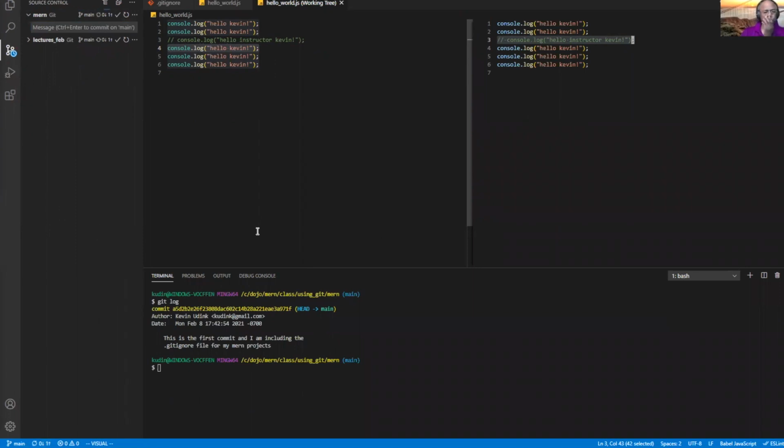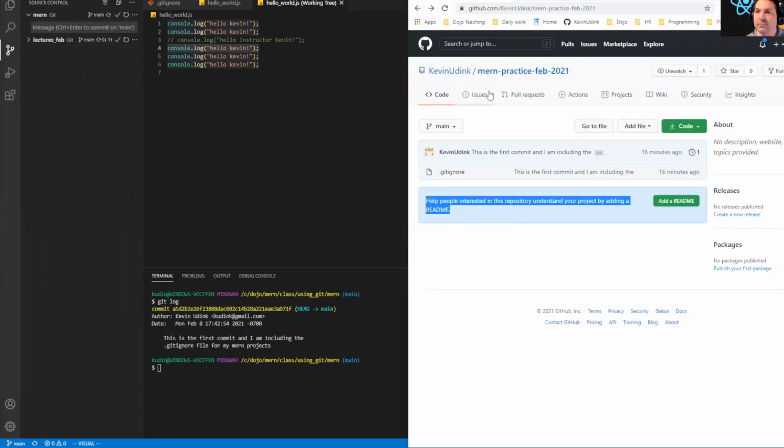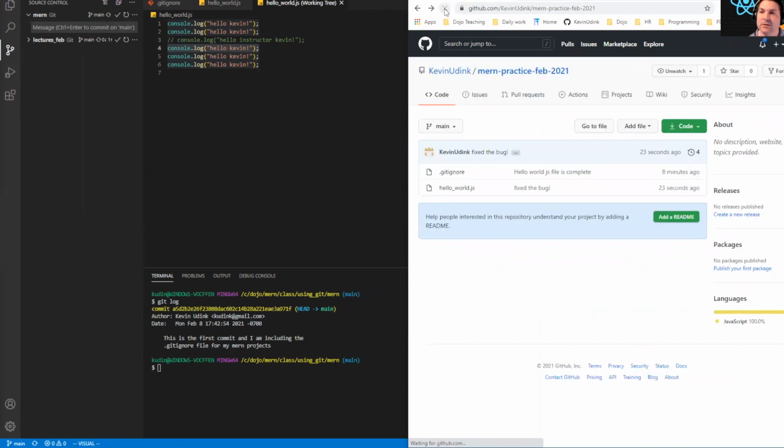And then last but not least, we'll jump over into our GitHub here. And we can see we've got our .gitignore from the previous one. But now, if I come up, I click on this refresh, and it gives me my hello world, my .gitignore. And if I ever want to, I can look at all sorts of things like fixed the bug.